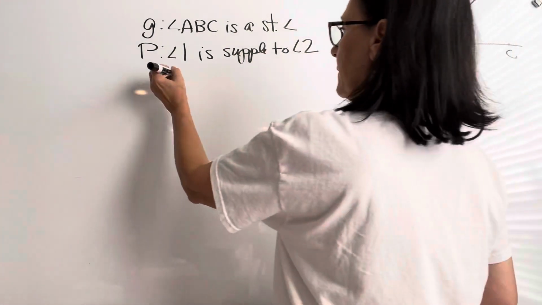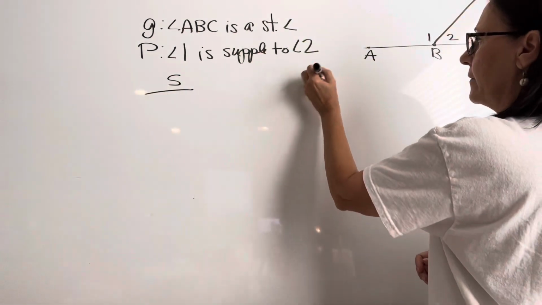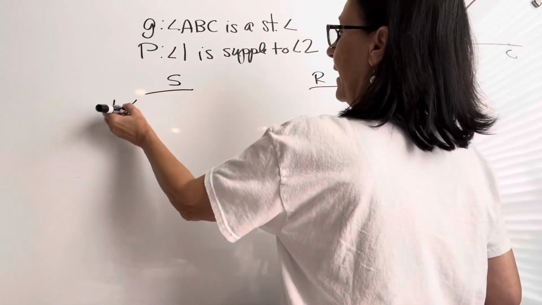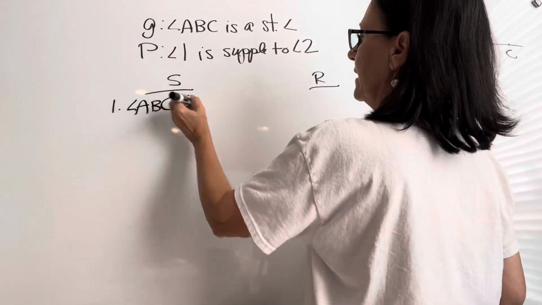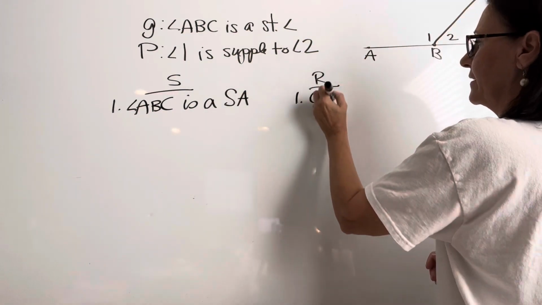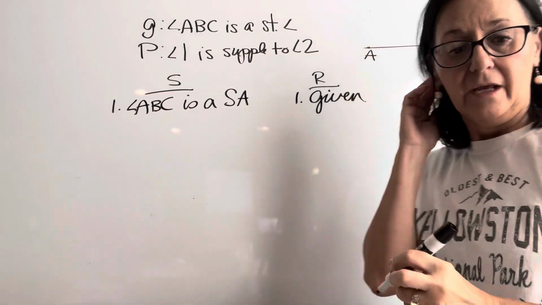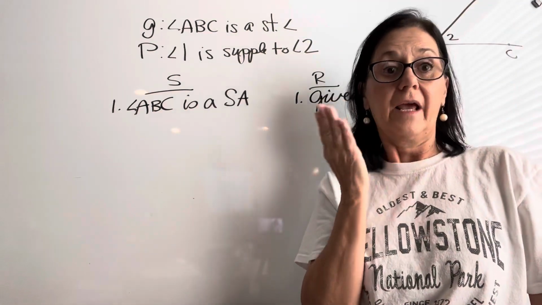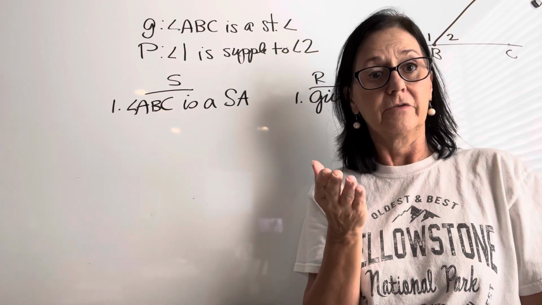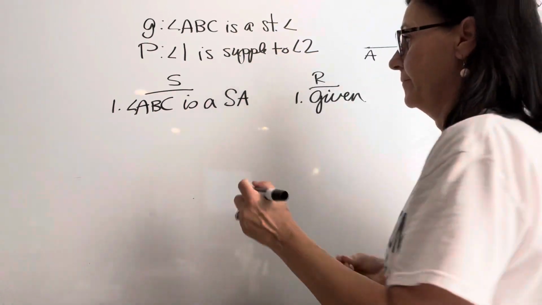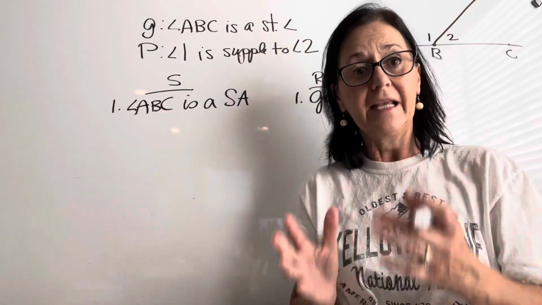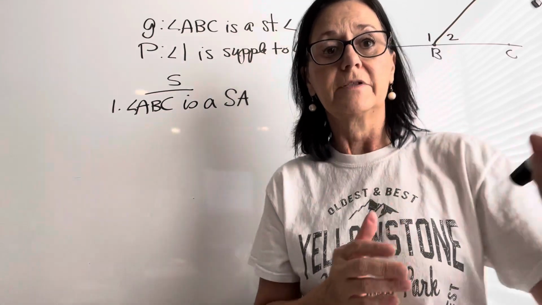All right, so we'll write our statements, and we'll write our reasons. First thing we write is our given statements, right? Angle ABC is a straight angle. Why? It is given. Okay, well, what is a straight angle? We've got to say that the measure of that straight angle is 180 degrees. Because supplementary angles, their sum is 180 degrees. And I need that to be able to use in substitution.